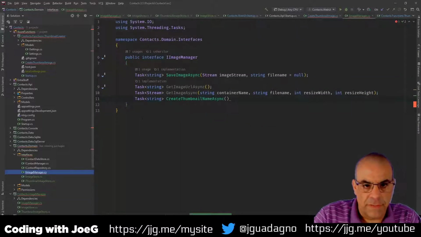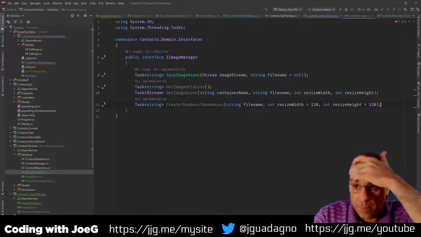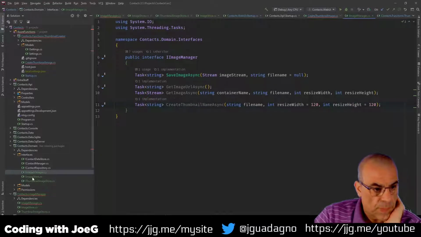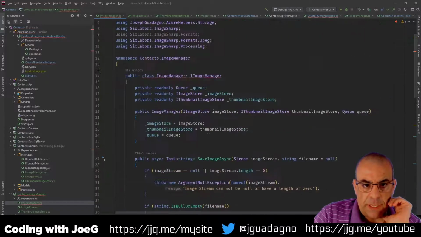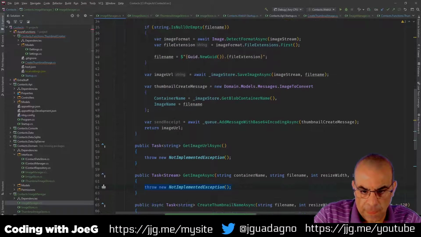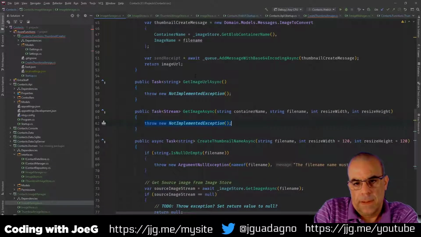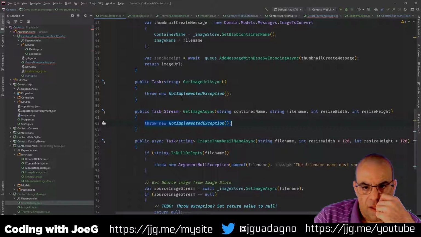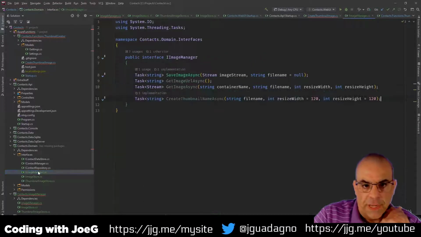I added it to the interface. Oh, I guess I didn't. What method am I missing? Oh, I'm going to take out these methods because we're actually not using them, and I'd rather not have the dead weight in there.